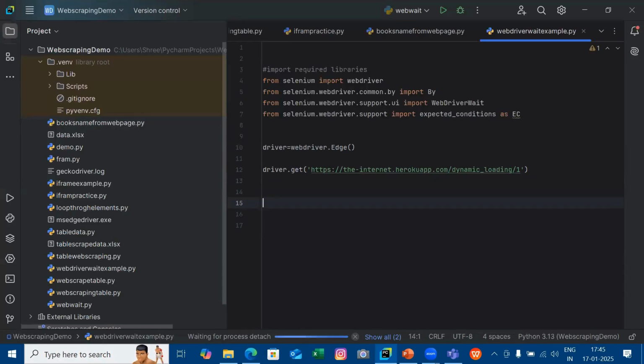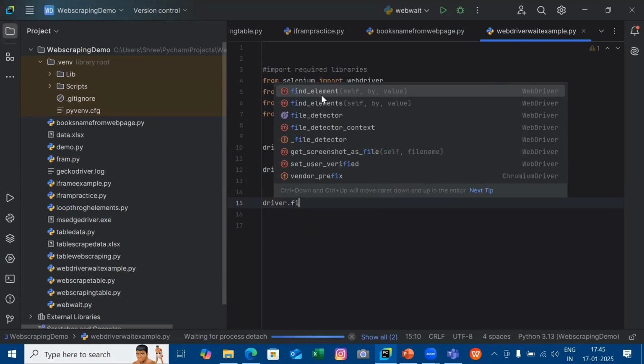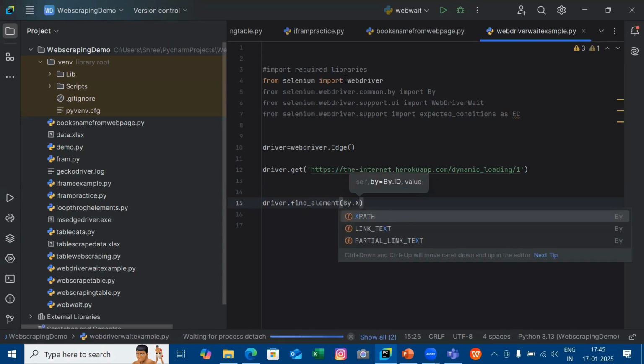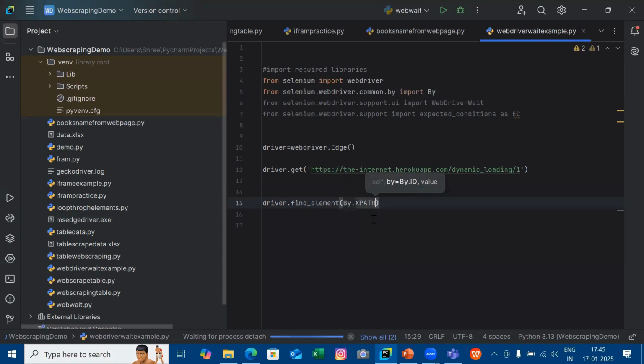Once that is done, we will use driver dot find element. Here we will use by dot XPath, give a comma, and give the XPath here in single quotes, and then we'll use the command dot click.